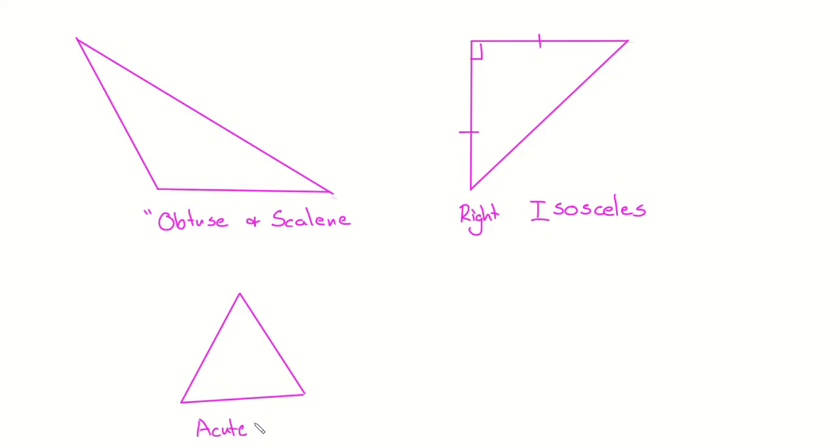What does acute mean? Less than 90. All the angles are less than 90. Could we ever have a triangle with more than one angle bigger than 90? What? Not in 2D space. Because what do the insides add up to? If we have 2 that are bigger than 90, we break it. Okay, this triangle, it's acute. All the angles are small.